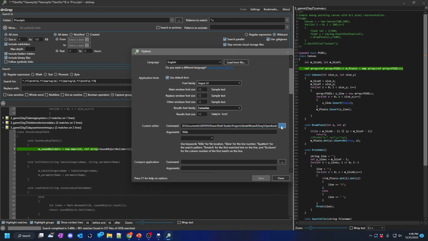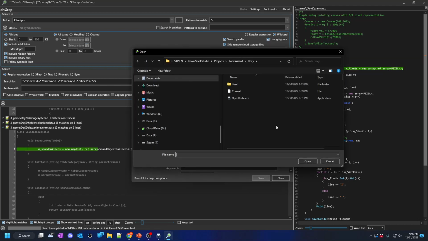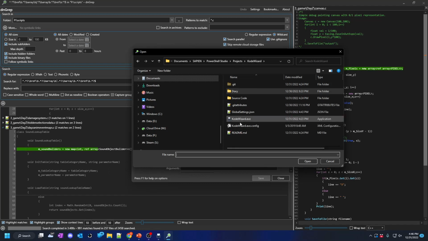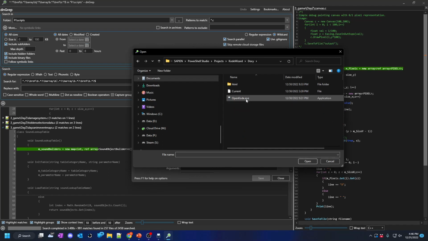It's simple enough. You hit the three dots, you're going to find where I've put open code.exe. That's going to be in the doce subdirectory of wherever you installed KodeWizard. So this is the directory structure of KodeWizard, and within the doce there is open code, and then hit OK.